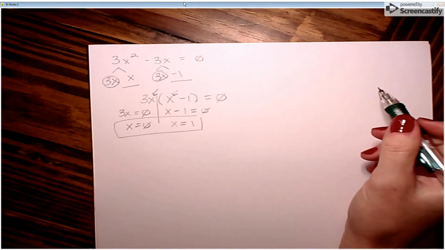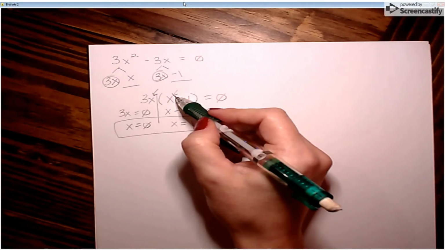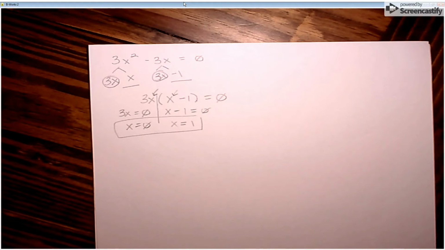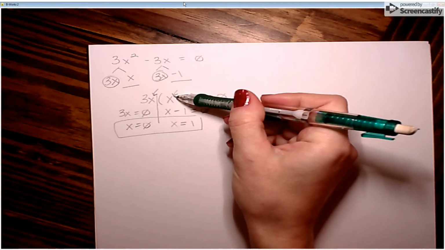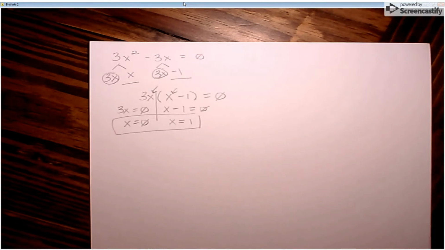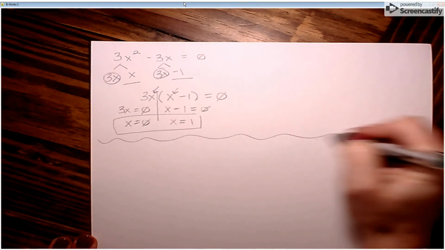If it was an exponent of 2 here, for example, if I could only factor out a 3, I would have more work to do. But since I could factor out an x, leaving me with just x here, we didn't have to go to the box from there. I have 2 examples that involve factoring out a value, so we can see what that does, but not factoring out an x.